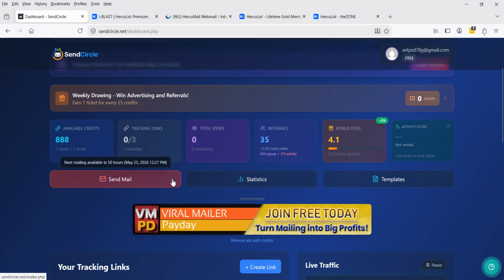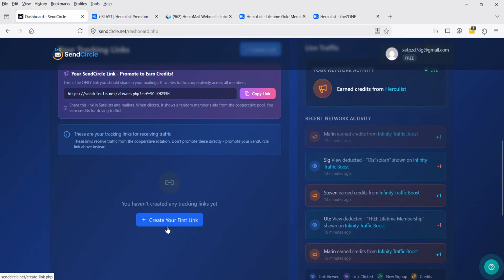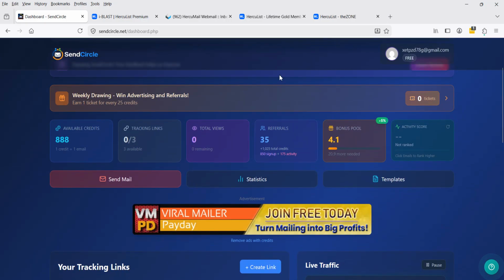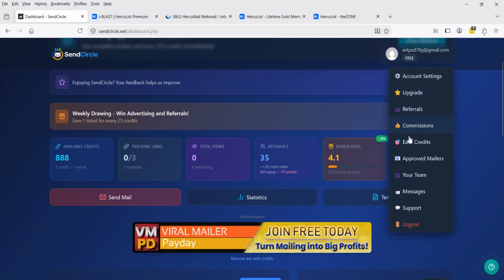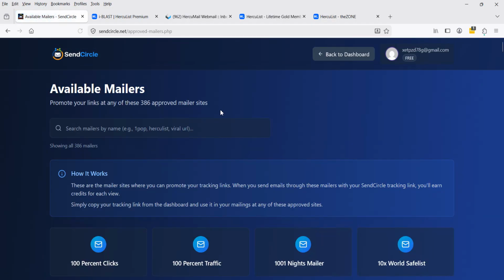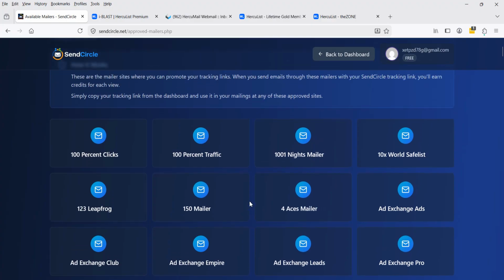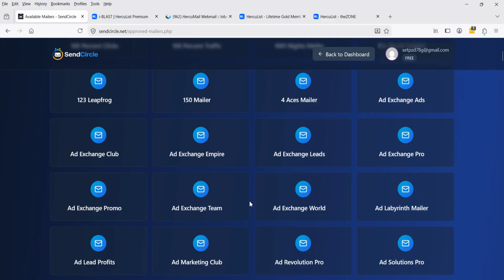And so what happens is, let's say you have 888 credits, you could run that here. You could create a link, and then run those 880 credits on the co-op, which is on all these different sites. The co-op link appears on these sites, and you can run ads on this site, and there could be some reasons to do that. But co-op traffic, I mean, you could try it or use some of your credits for that, sure.